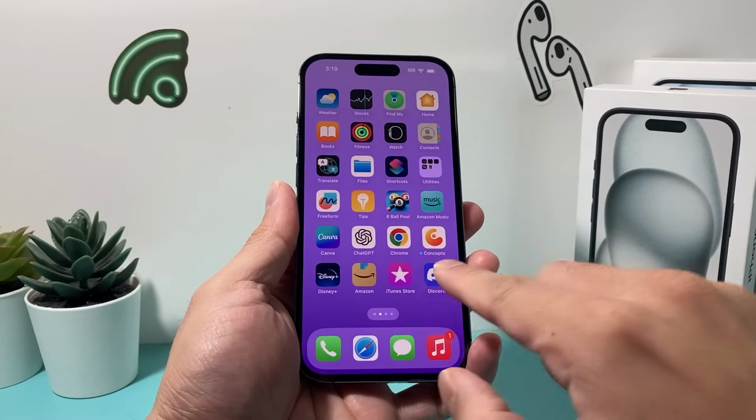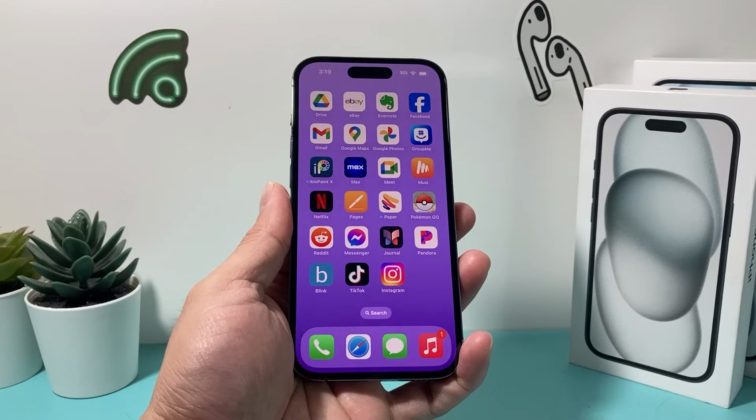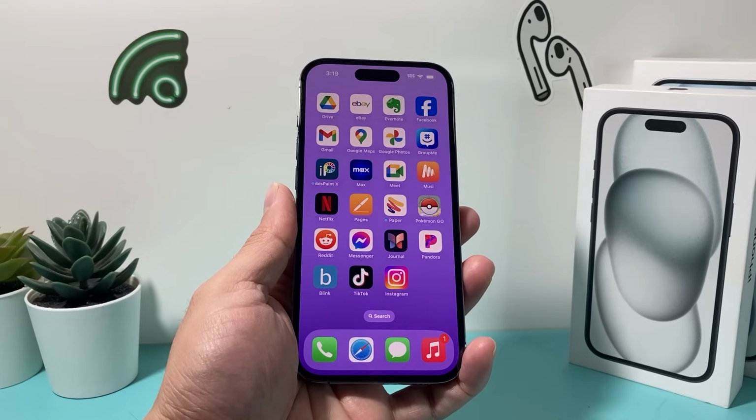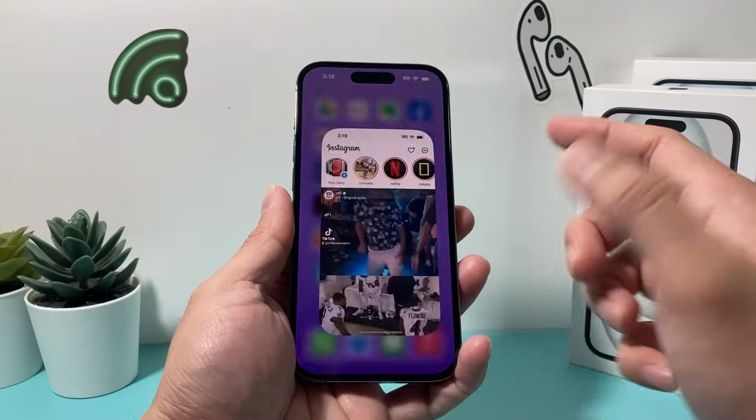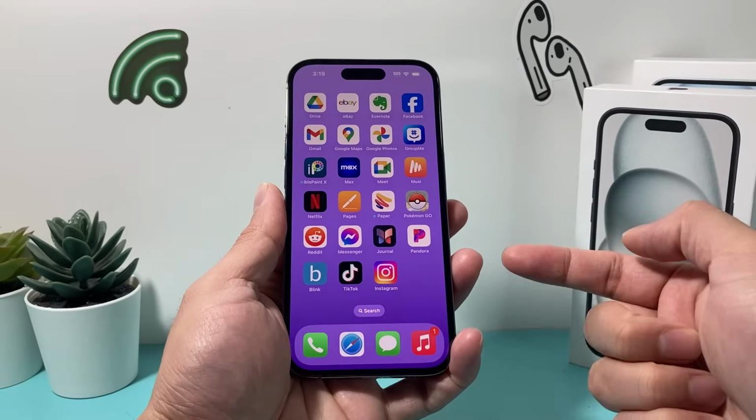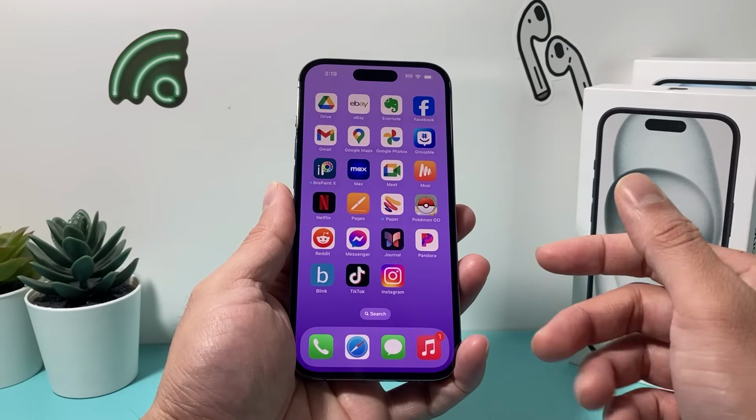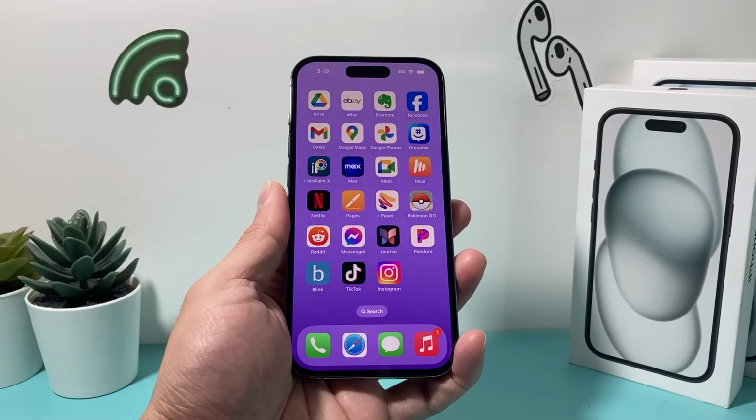In today's video, I'm going to show you how to fix your iPhone if apps are crashing. This is the simple fix to fix any of that issue where if you try to open up an app, maybe it crashes, or maybe you're using the app and it crashes on you constantly. It could be one app or multiple apps. You want to follow these steps.